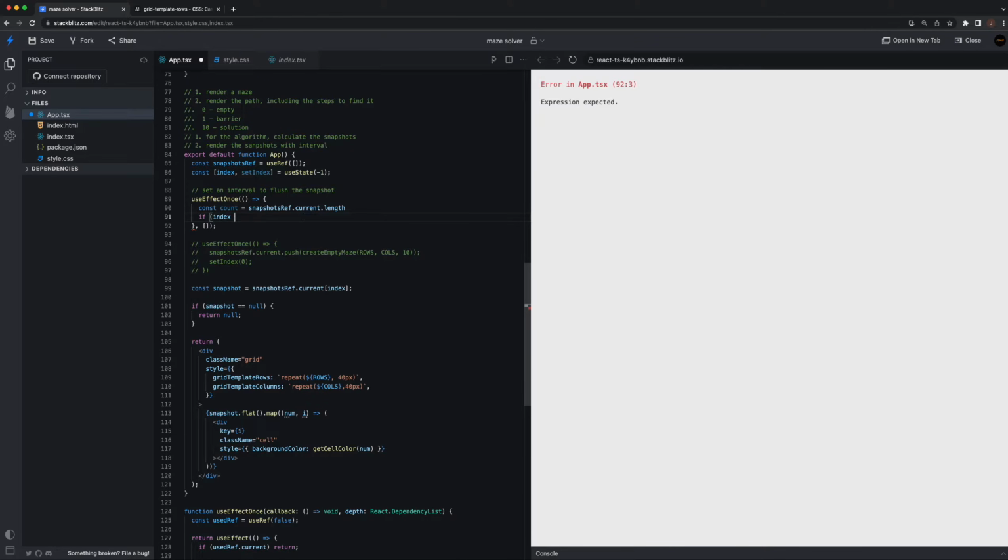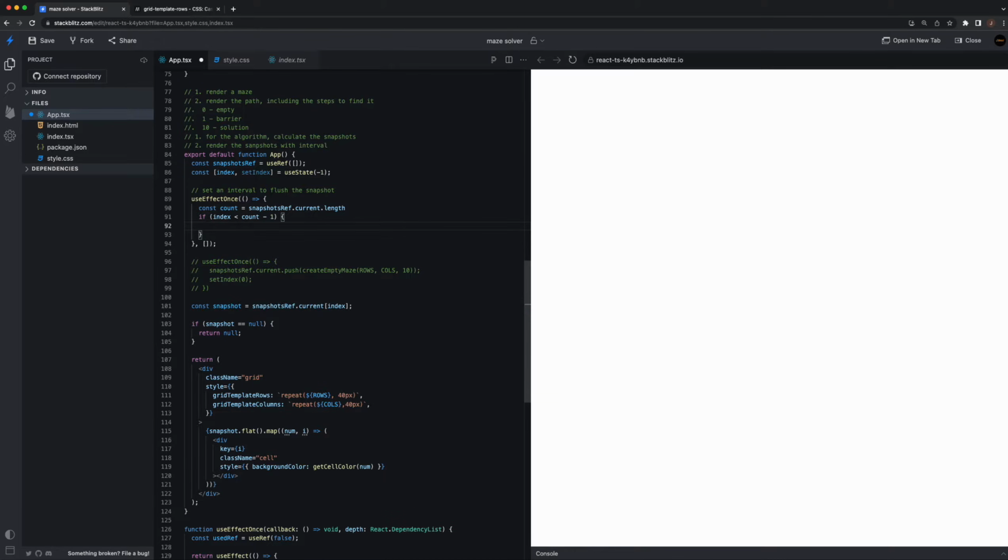So if index is smaller than count - 1, we would... Oh, no, no, no. If that's the case, the index is not able to be updated, actually.